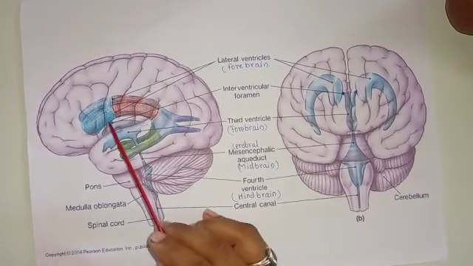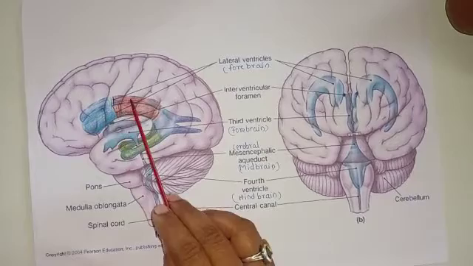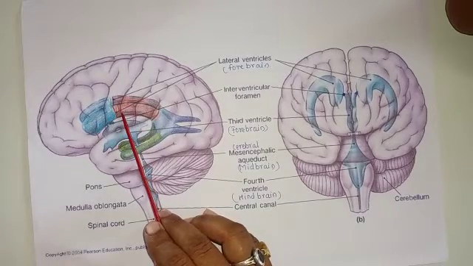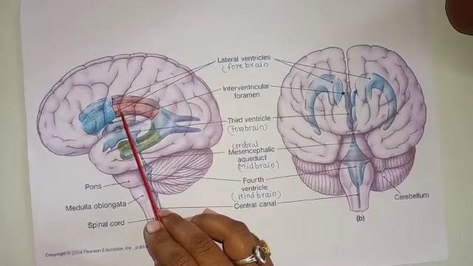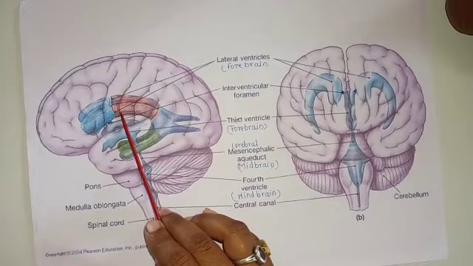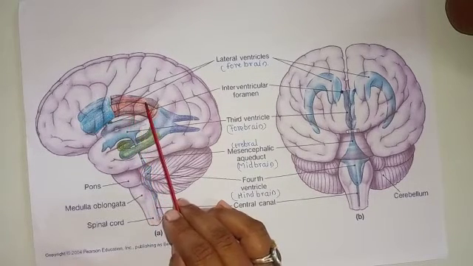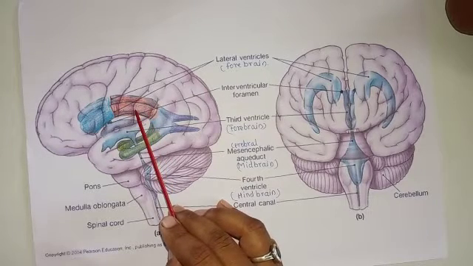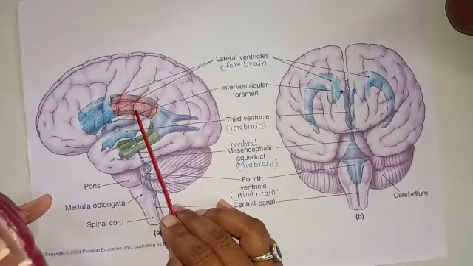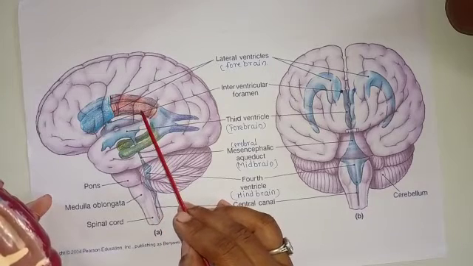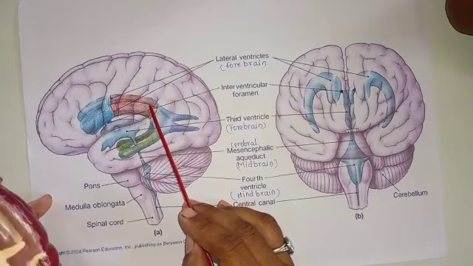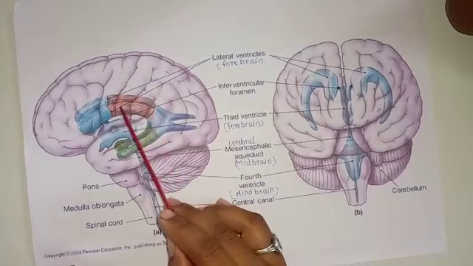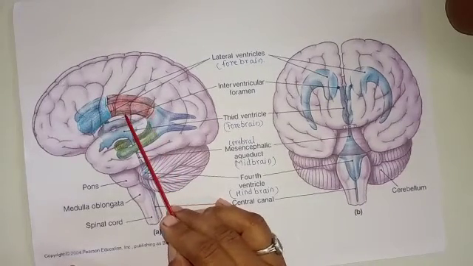So let us first of all see the two lateral ventricles. Most of the students do not know about the ventricles. We will see the detailed characteristic features of the ventricles, which is very helpful at the time of solving MCQs in NEET as well as in CET. First of all, we see the lateral ventricles.